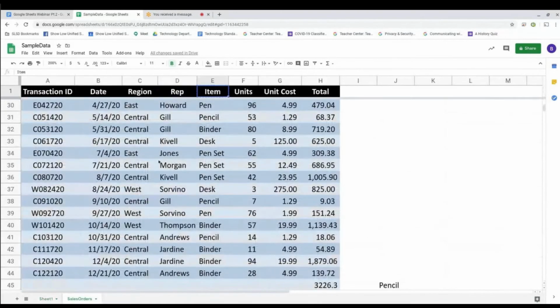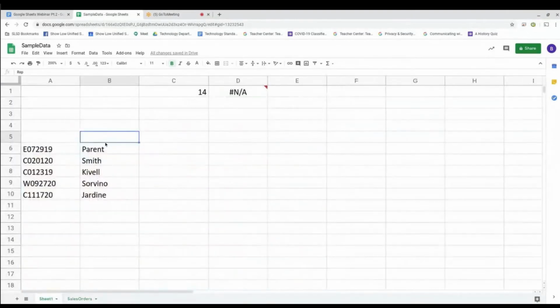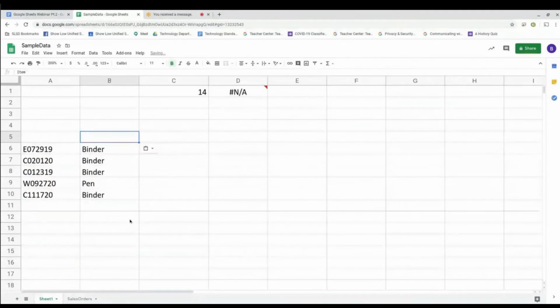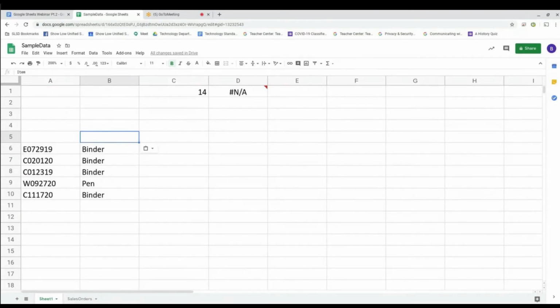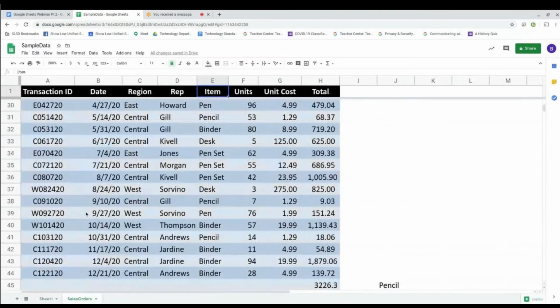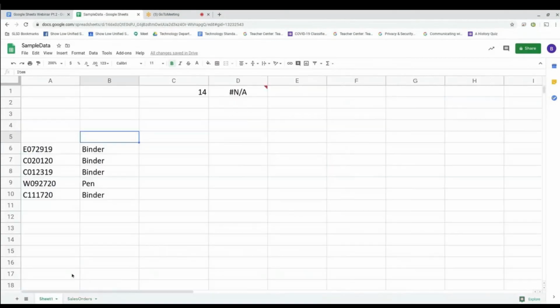And it's really helpful because you can find exactly what you're looking for in a really large array without having to filter it and then look for it by hand. And then heaven forbid, of course, you've got a row hidden somewhere, you might not see it. The advantage is that since I'm doing these formulas on a sheet separate from the data, even if I came over here later and filtered this sheet and shrank it down, as long as all the data was still exactly where I left it, everything would still be untouched and you would still be able to see exactly what you want to see.